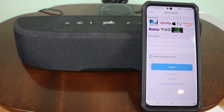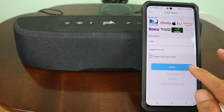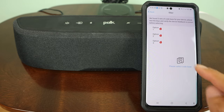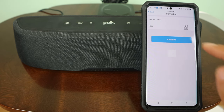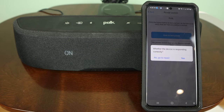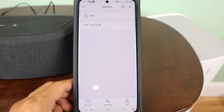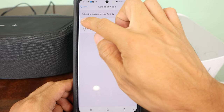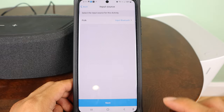Since I do want to be able to change the volume, the next device I'll need to add is my soundbar, Polk's Magnifi Mini AX. This product is pretty new and the exact model wasn't in the code library, but I was able to get it added through the code base by verifying the functions through the testing menu. Now that I have both remotes added, I can create a hybrid remote with functions from both of them using the Activities feature.